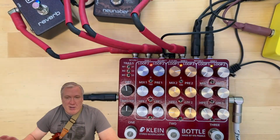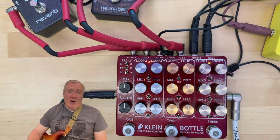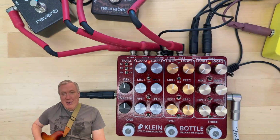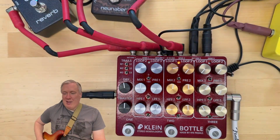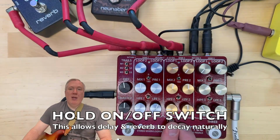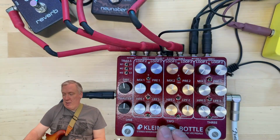And then last on the front panel are how the foot switches work. So, I mean, it's very basic. On, off. Very basic, right? But the thing I haven't showed you here is that, and let me turn it down to just the echo again here, if I press and hold the foot switch, the echoes keep going until I let go. Okay? So let me do that again.